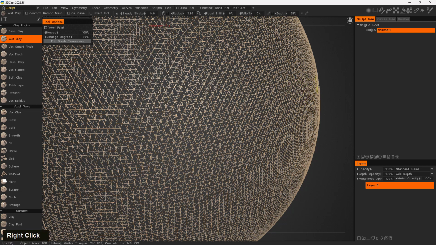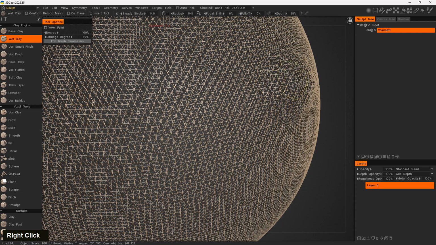If I sculpt now, as you can see in the silhouette of the model, I'm changing the shape of those voxels or 3D pixels. Also, another thing's happening down here. As you can see, this down bar says over 20,000 triangles. It's going to count triangles, so don't mind that.